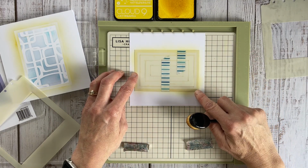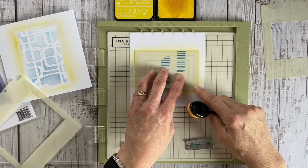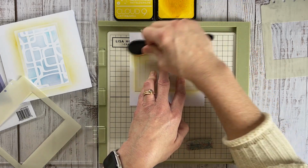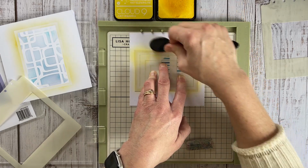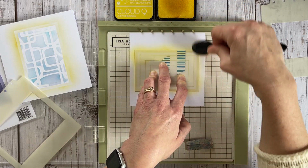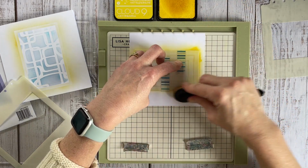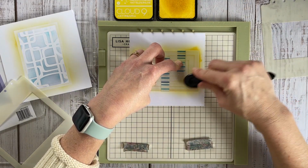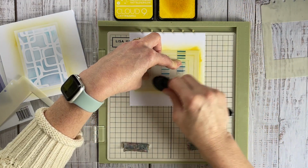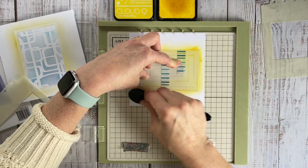And you know what, I haven't actually found that to be a hindrance or to actually get in the way at all. Now I'm coming in with the other set of apertures, which are slightly larger, and I've just laid that over the top, and because of the nature of the material, you can actually see where the other frame is, so you'd be able to line that up nicely. So I'm going to come in and ink that. Now I'm going to go a little heavier because I really do want that distinction between the two layers that we've inked. So I'm going to come all the way around.